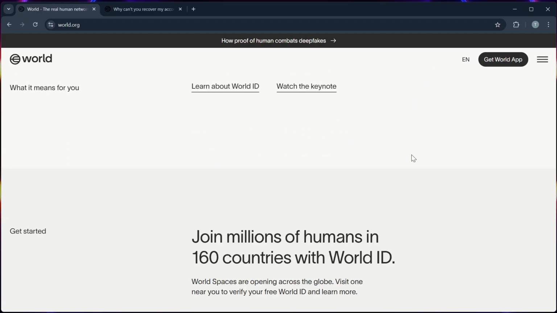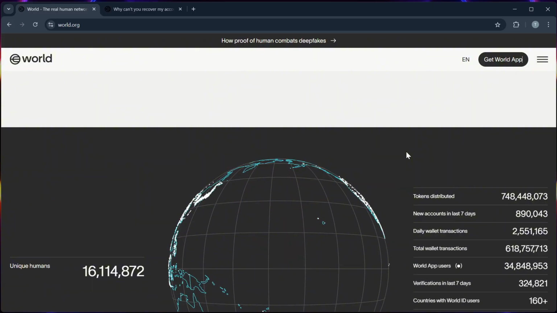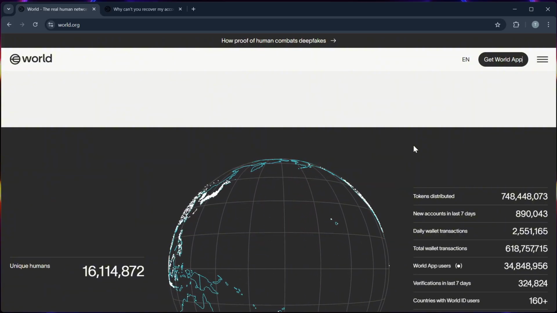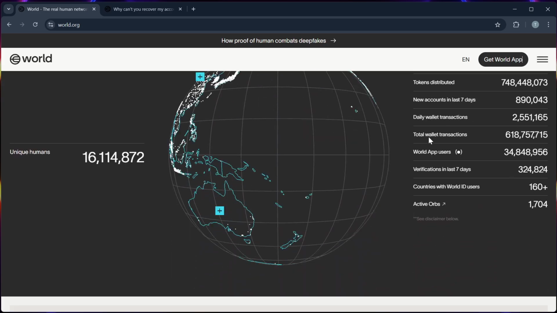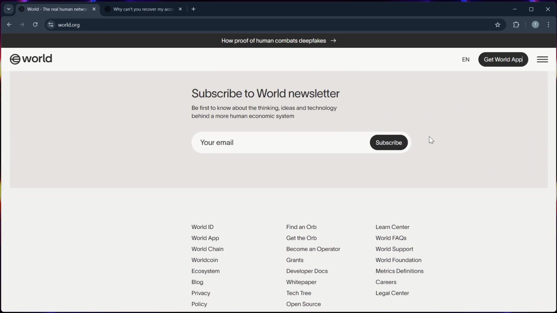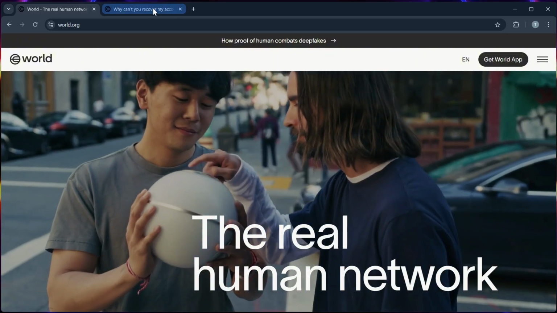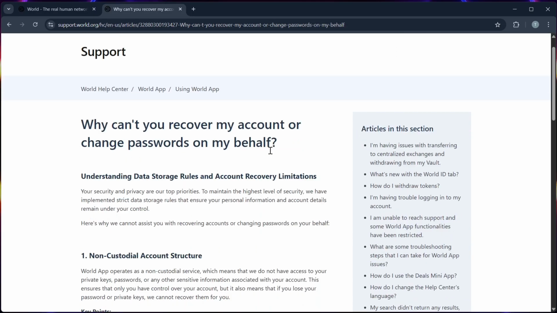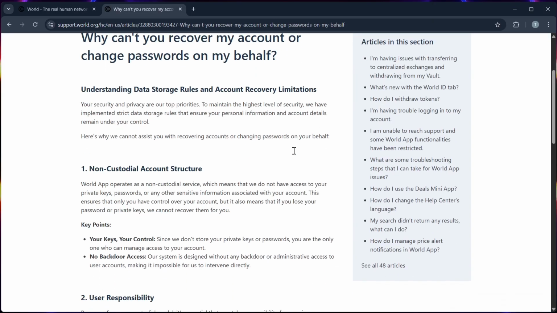Step 3. Check your email or SMS for the verification code to recover your password or recover your account. Enter the code and confirm. Step 4. If you set up recovery methods like password or seed phrase, you will be asked to input them there. Carefully enter your password or paste the recovery phrase to restore the access on your account.